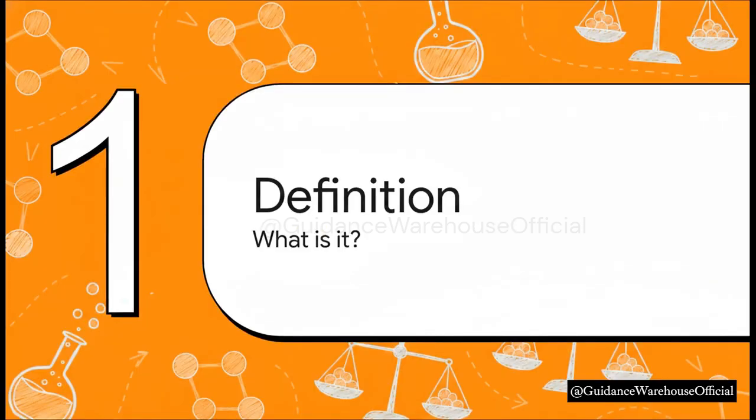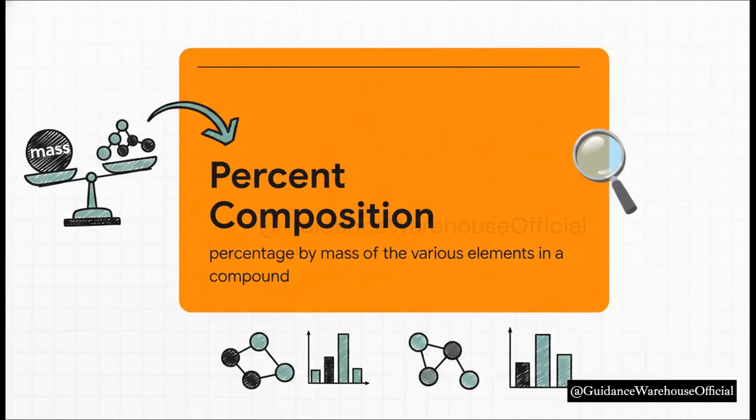Okay, section 1, what is percent composition? Let's dive right into this core concept. The formal definition here is that percent composition is the percentage by mass of each element present in a compound. And I really want to emphasize that word right there, mass. That is absolutely crucial. We aren't just counting the number of atoms floating around, we are measuring the actual physical weight, the mass, that each individual element contributes to the whole entire compound.